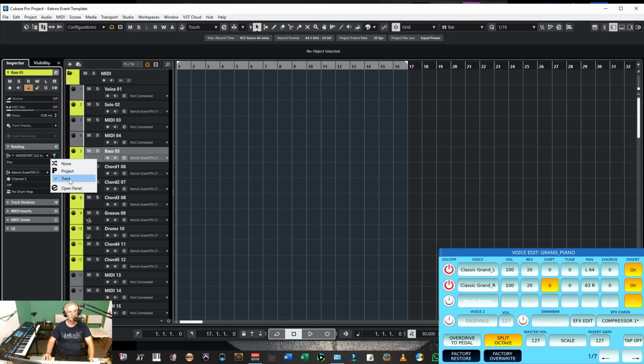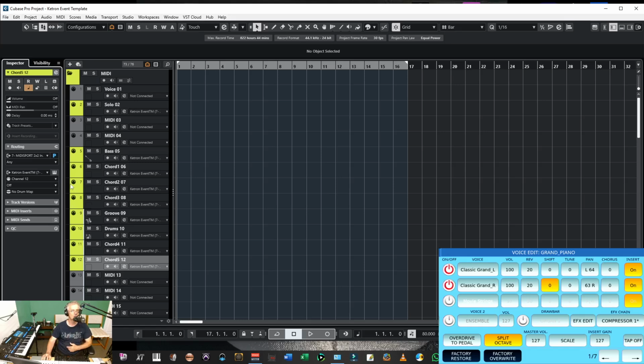I did activate track because previously that project was created in Cubase 12 and actually even in Cubase 10, maybe even before. That's why I had to do filtering through track. But now you can just do project filtering. You can change everything to project filtering instead of track. Project filtering you have in Cubase 13. You don't have it in previous versions. In previous versions, you have to choose track filtering. I will show you what that project filtering is.